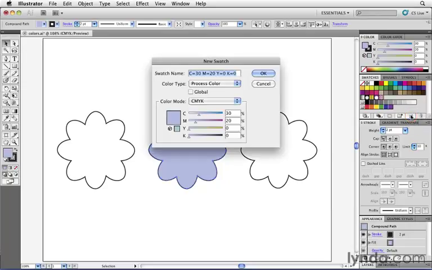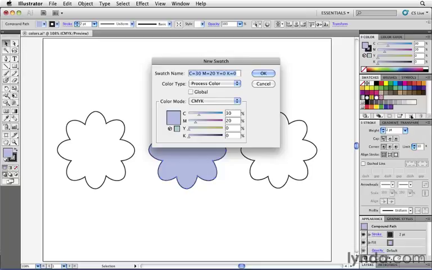I actually prefer this method because it brings up the new swatch dialog box, which lets me assign a name to this swatch. By default, Illustrator will name each swatch by its color values. This way you don't get swatch 1, swatch 2, swatch 3 that have no meaning, but instead a quick glance at the name of the swatch lets you know what color it is. You can always apply your own name as well.